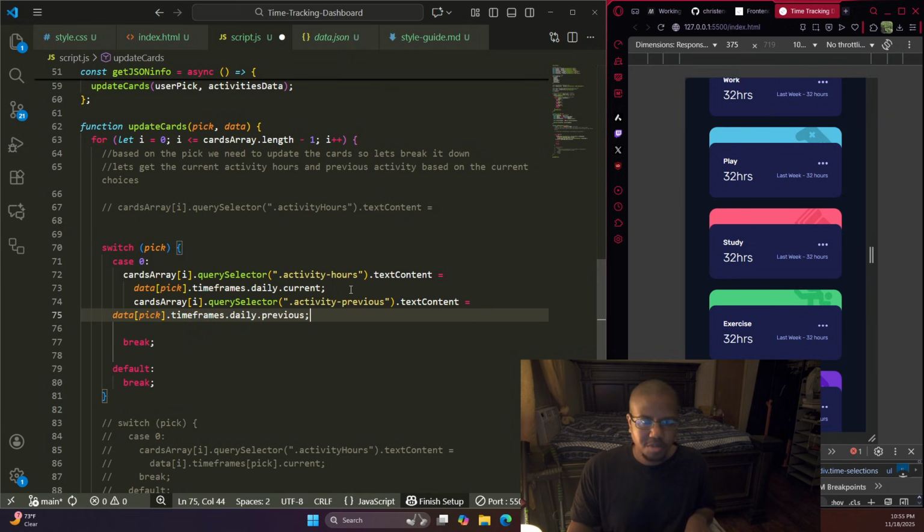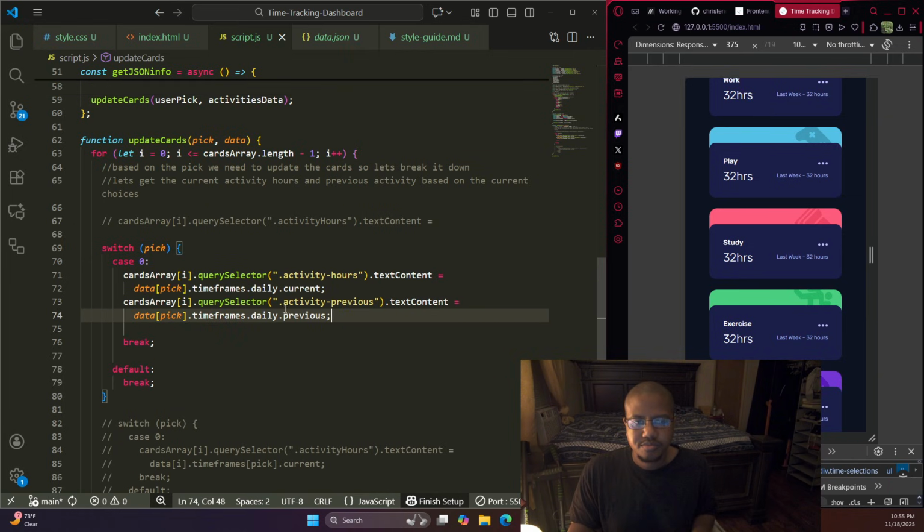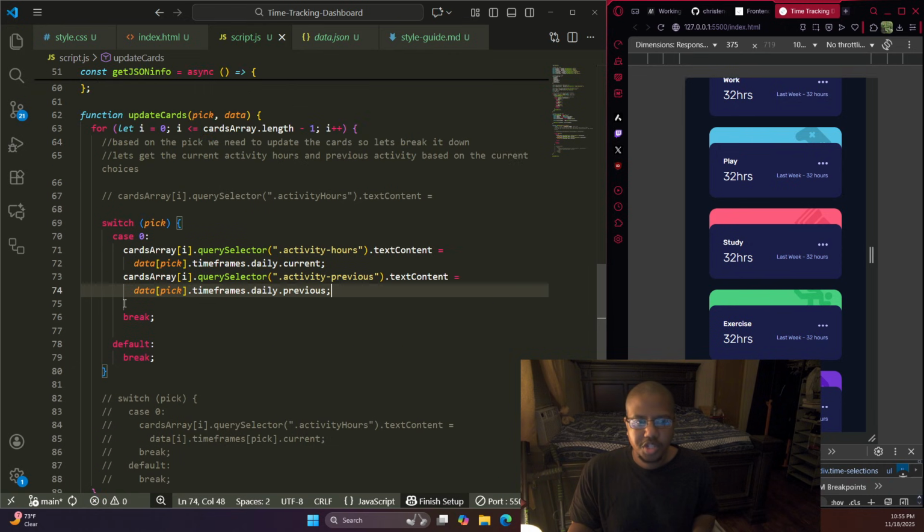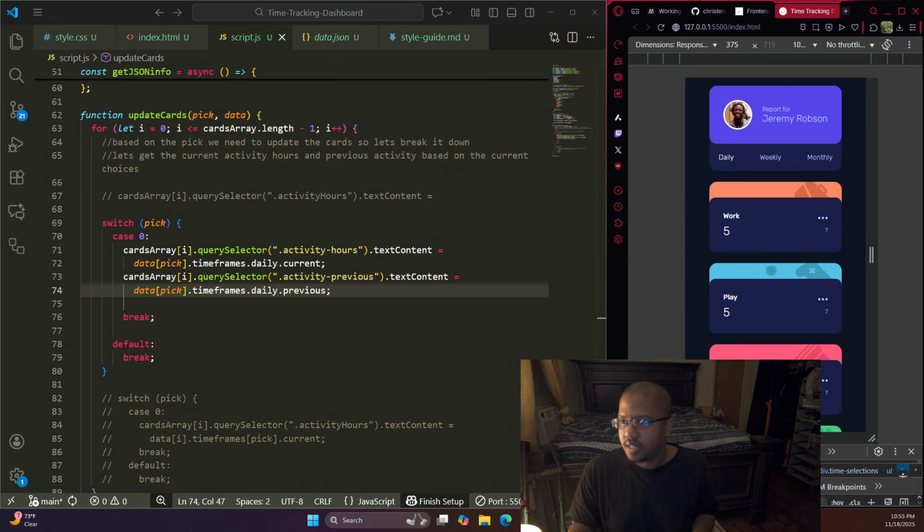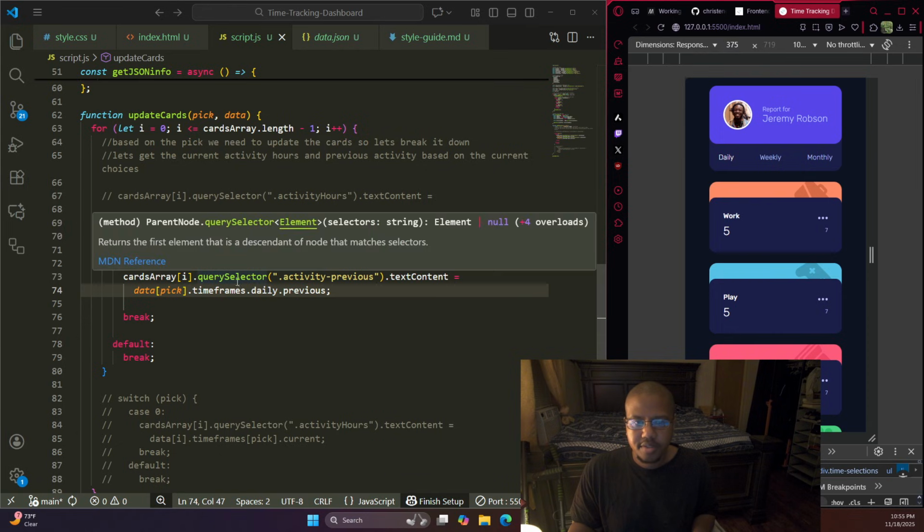I feel like I should just put this in a function. But we're just gonna make it look messy for now. So cards array 0, and then that's gonna change all of those to 5.